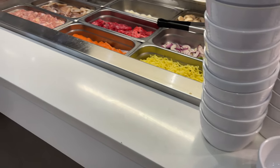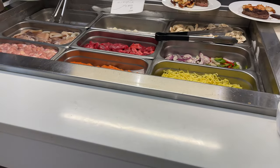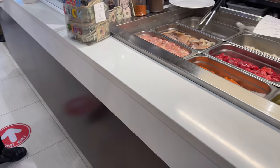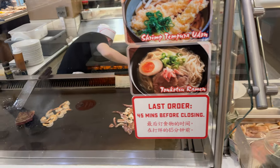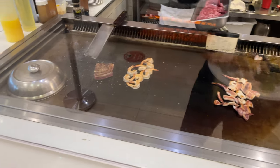And then of course this is the grilling station, as well as the udon and the ramen. So there's the grilling station.